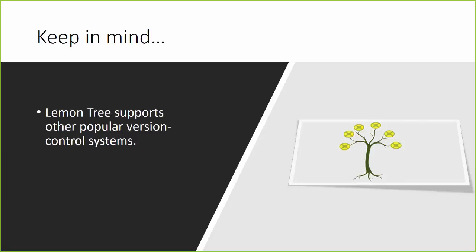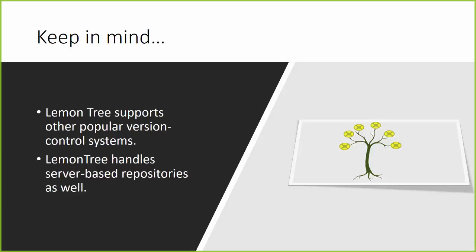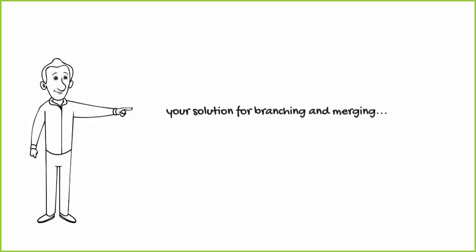This is a very important thing. Lemon Tree can also be integrated into other popular version control systems such as Git and PTC, formerly MKS. Moreover, besides the native EAP files, Lemon Tree can also handle server-based repositories stored in commonly known databases. In this case we provide a web client with a user interface identical to the desktop version. Simply put, Lemon Tree is a fast, intuitive solution enabling models to have the same lifecycle as other artifacts created during the software development lifecycle, which can now be stored and versioned parallel to the source code.